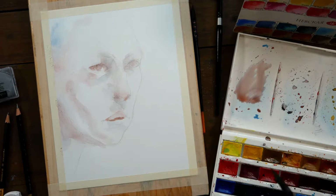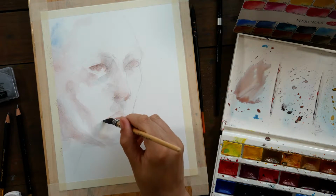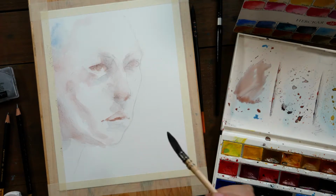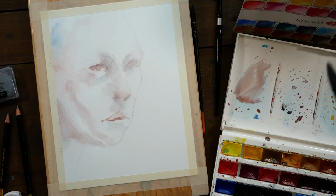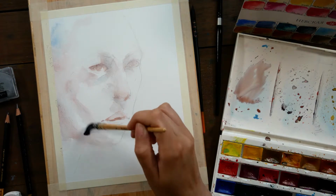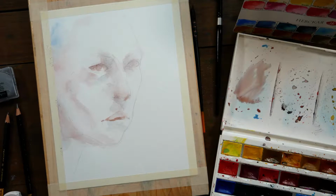I've said this before, but I'm really grateful right now for having the camera on, because it's a small screen that I can look at to gauge the values at a glance. It's a way that I can squint at my painting almost and look at a smaller version of it to see how it's going and what it's looking like. I really like this dusty color that the cerulean blue makes when it's mixed. That's very nice. I don't have a super clear idea of what I want to communicate here with this piece, which makes things a little bit difficult.